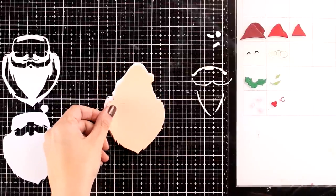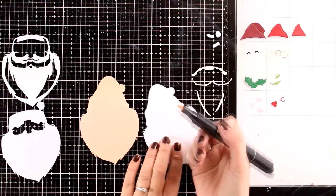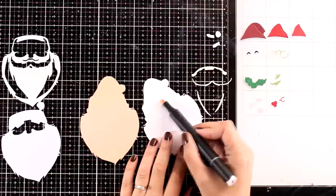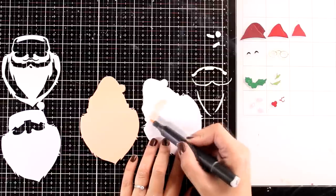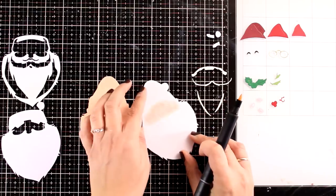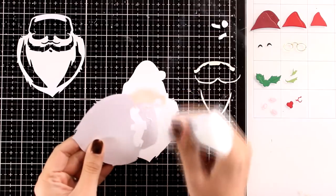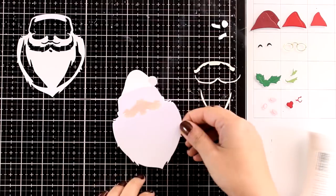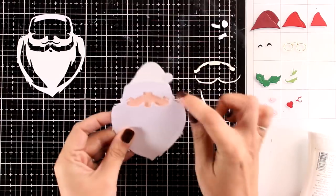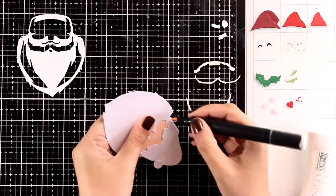So this is the flesh one if you die cut it from colored cardstock, or you can just go in with your alcohol markers or whatever other coloring medium that you have and color it in just like that. These are really fun to put together. The die set comes from the collection of Sizzix Colorize, where you get lots of layers to stick one on top of the other. For sticking my layers, I am using my Nouveau Deluxe glue.